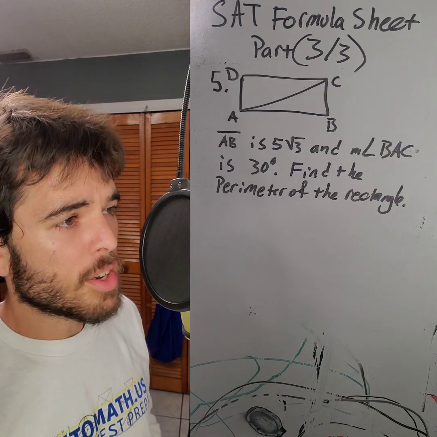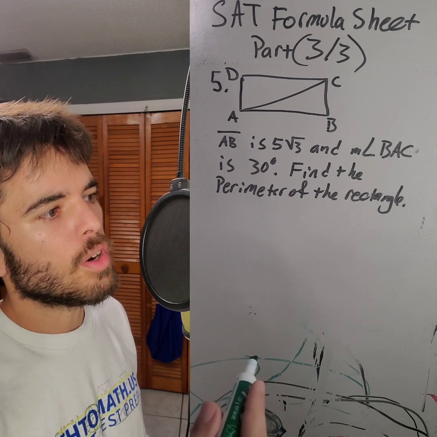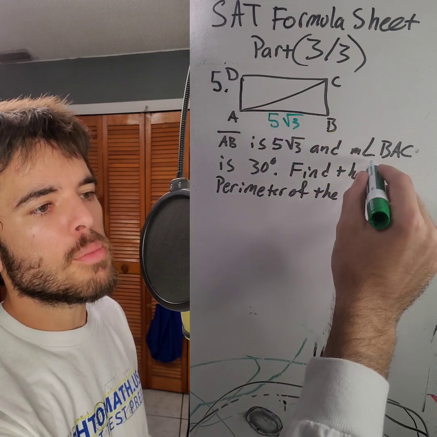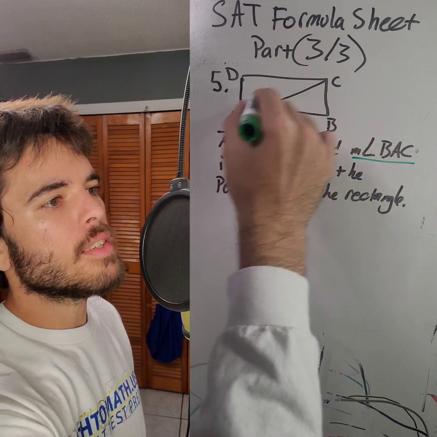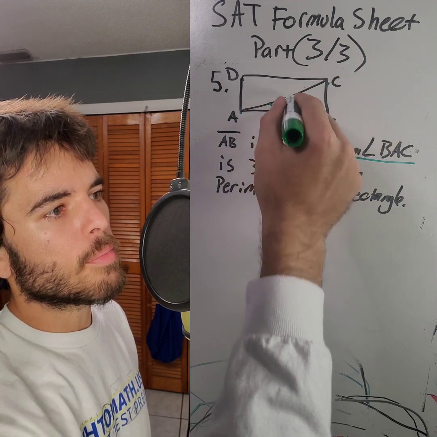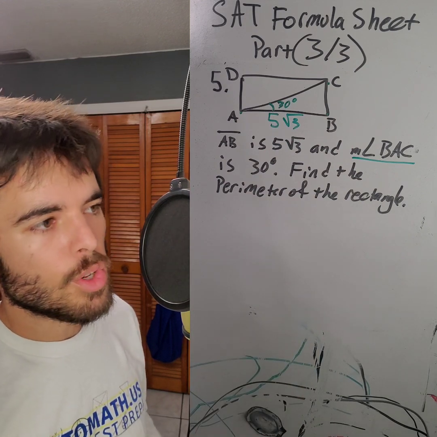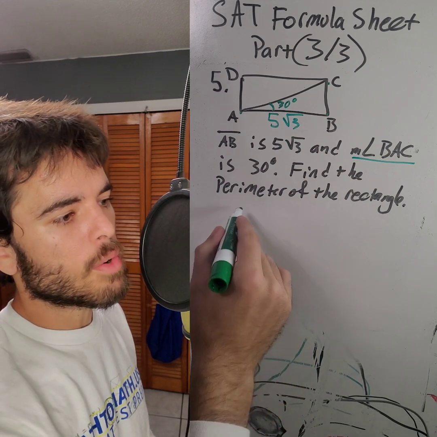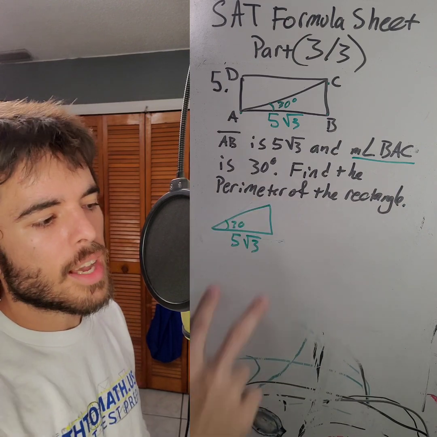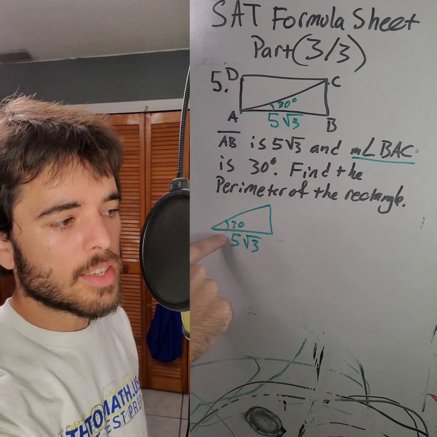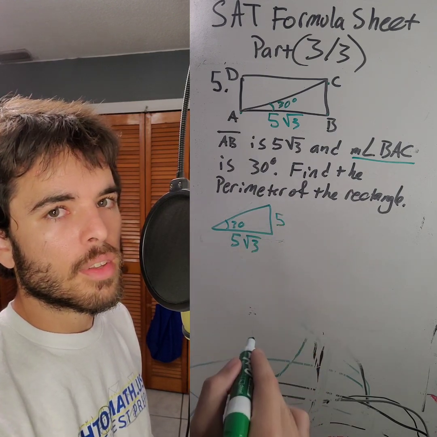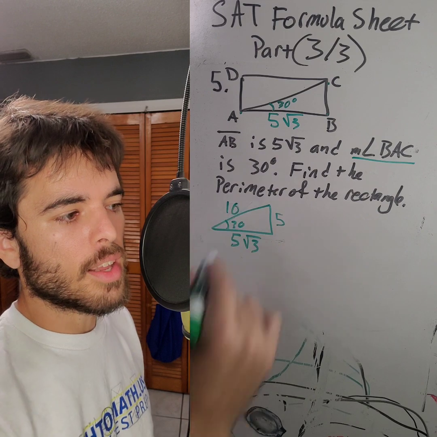They gave us a diagram representing a rectangle being cut diagonally, and they told us some quantities that we can determine. We have line segment AB being 5 square root of 3, and the measurement of angle BAC being 30. So that's going to be 30 degrees right there. Again, these are key details for you as a student all by yourself to determine that we have a special 30-60 triangle. So if this side is 5 square root of 3, and this is the side that's next to the 30-degree angle, I know that my x value is 5. So if my x value is 5, my hypotenuse is 10.